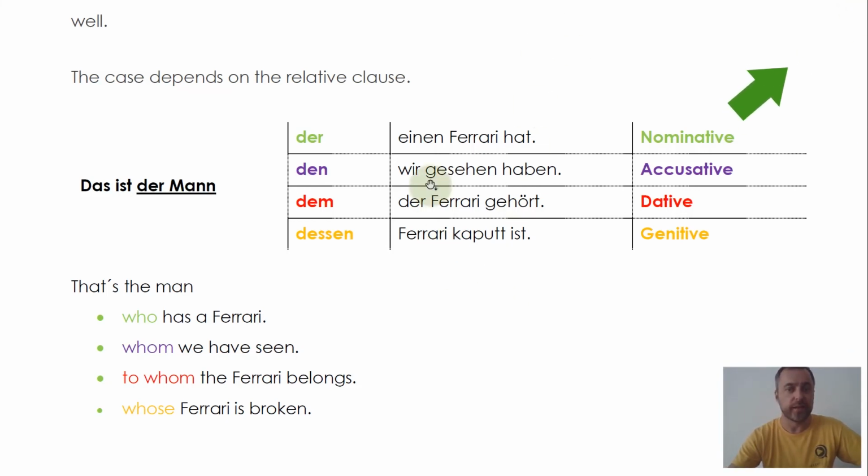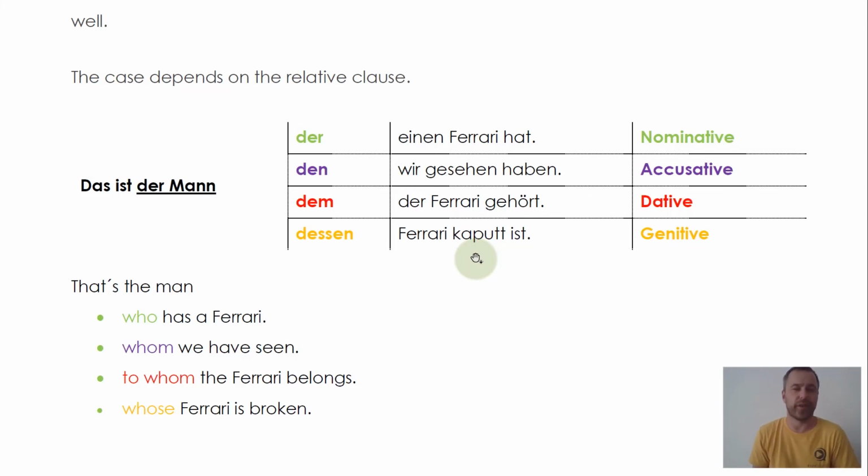So you can see here, by simply putting the reference word back into the relative clause, you can figure out which case it is. And if you have a general problem with German cases, I will link my whole playlist about German cases here for you too. There you can start from the first video and go through all of them, and then I'm pretty sure you understood how German cases work.